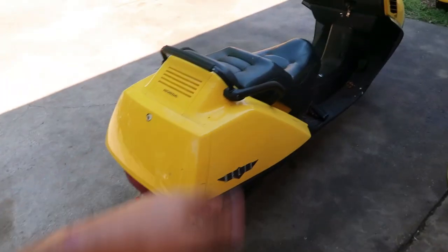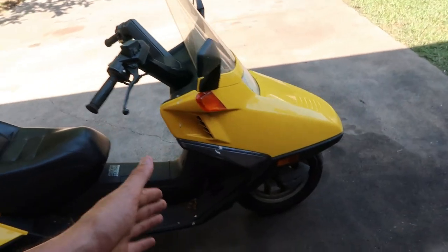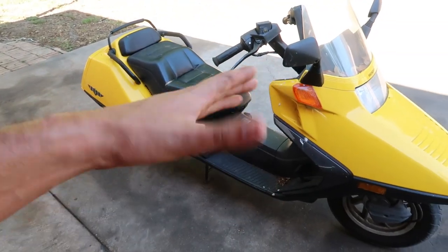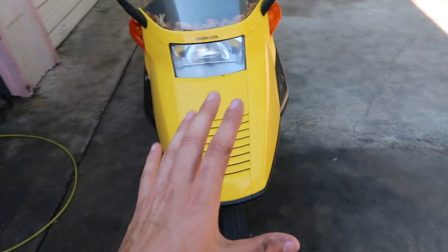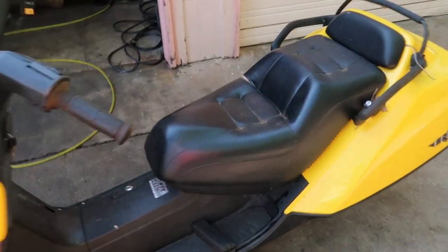About six months ago I saw one sitting in front of my neighbor's driveway down the road and I was like, man, I'd really like to own that one day. I finally went, knocked on their door, asked if they'd sell it, they said yes, they have the title and everything. I went to the bank, got the cash and drove this baby home. This is a 2004 Honda Helix in the same exact yellow that mine was, except this one is completely assembled — I bought mine completely disassembled and had to figure out how to put it back together, ended up missing some parts.